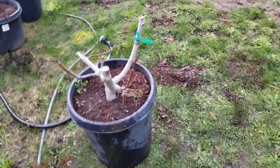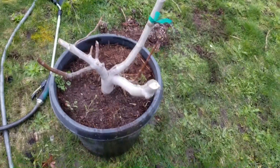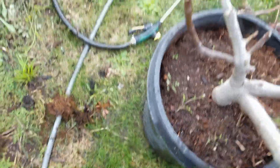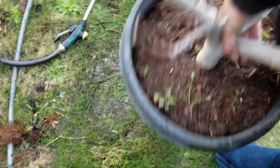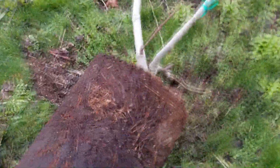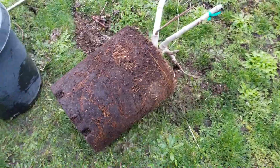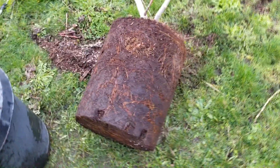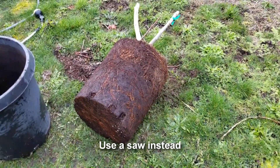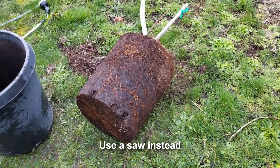Here's my Black Madera in a 20-gallon pot. I've already loosened up the sides of the pot. You can see up close how dense the root system is growing from top to bottom — this thing is getting root-bound, and it's affecting its growth. This is a perfect time to root-prune. I'm going to use a shovel, chop off about half of it, and then loosen up the rest.